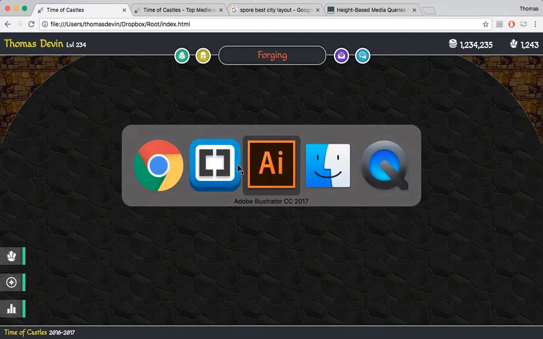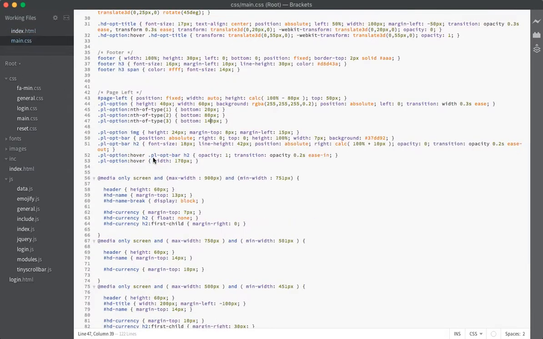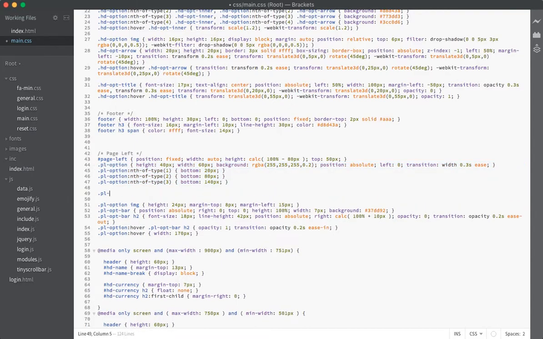So we could vary the colors too, obviously, and for the colors you would do the same thing I just did with the nth of type, because you would want to color them in order. So in this case you wouldn't use nth of type, like you wouldn't type in PL op bar nth of type 1 and so on.